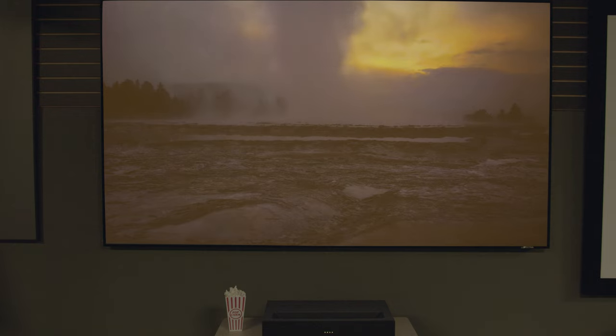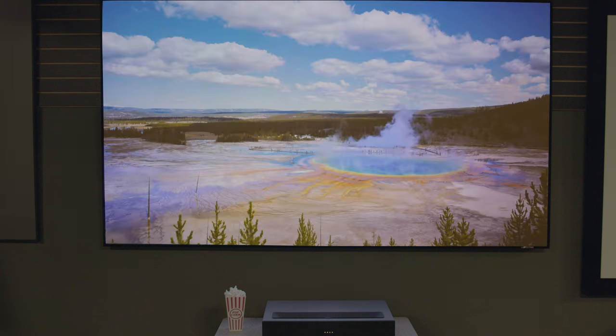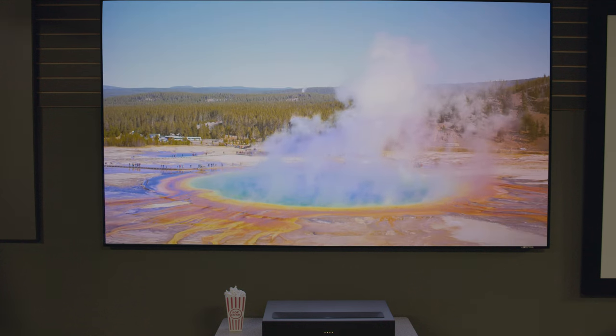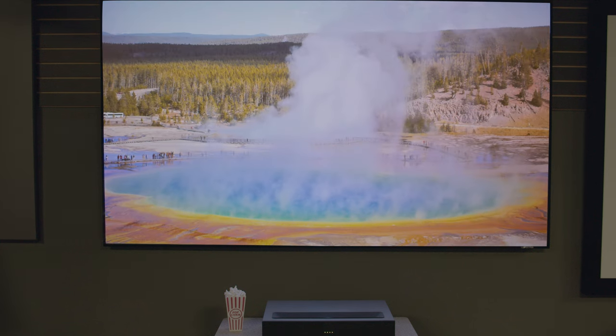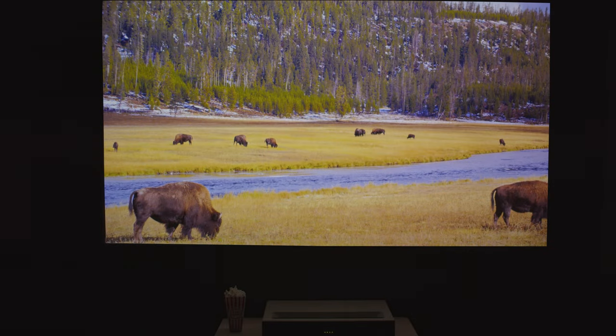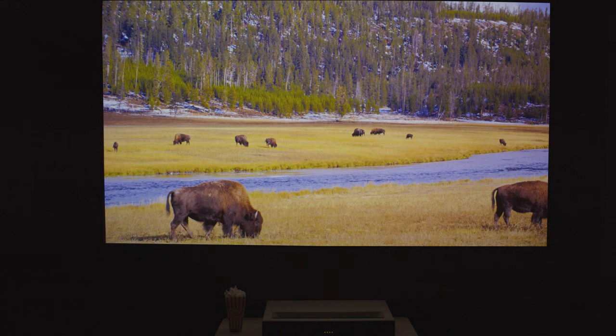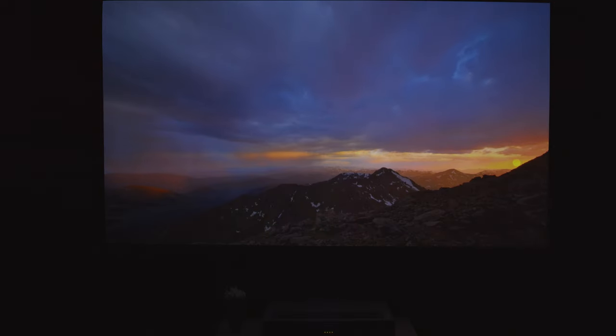When you pair this projector with the right surface, the 2800 lumens easily cuts through the bright room's ambient light. Keep in mind that because you're watching this on YouTube, your experience may be slightly different than what you'd see in person. The colors are intense, and the image looks very detailed. The image that this DLP UST projects really strikes me as having significantly higher contrast and depth than many of its competitors. Now let's see how this looks with the lights off — and no surprise, this picture looks even better with the lights off.